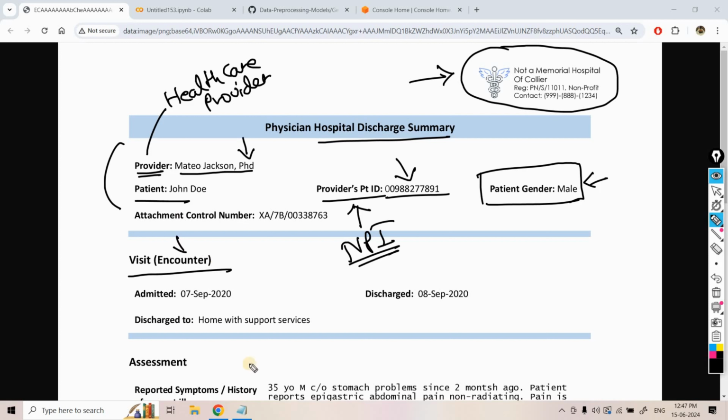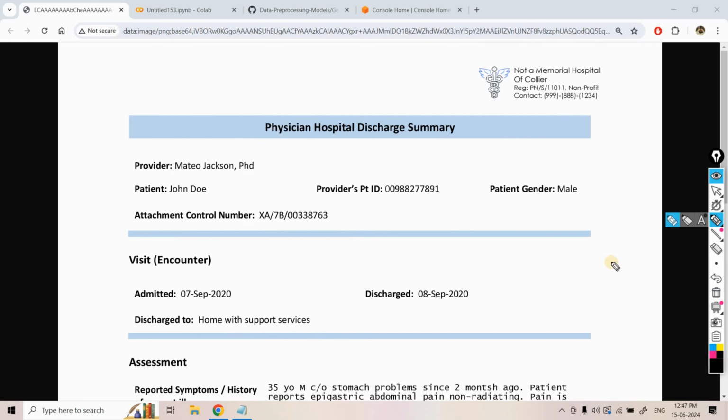That we call an encounter. And what encounter information is available? Admitted, that is when the patient was admitted and when the patient was discharged. And discharged to, that is where the patient was discharged to. Here, the patient was discharged to home with support service. So these are structured information we can get from this part.